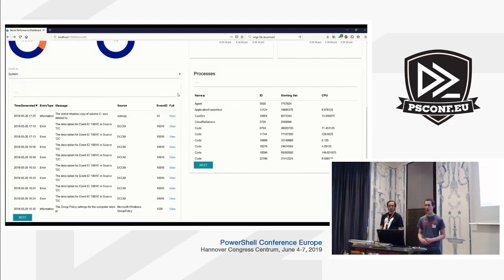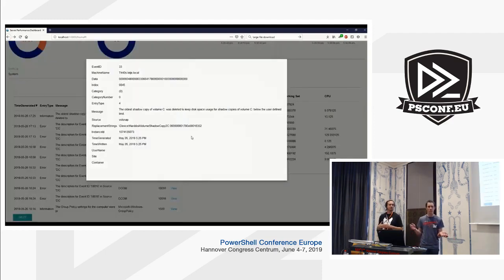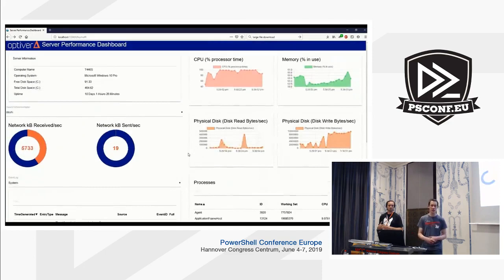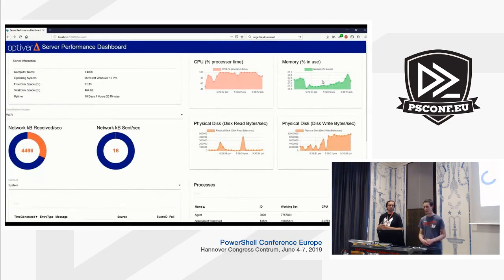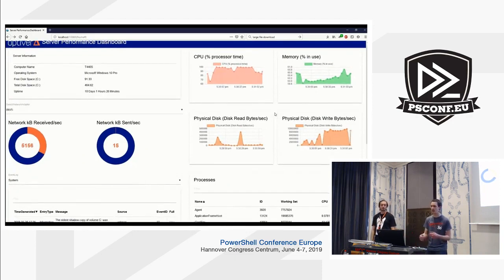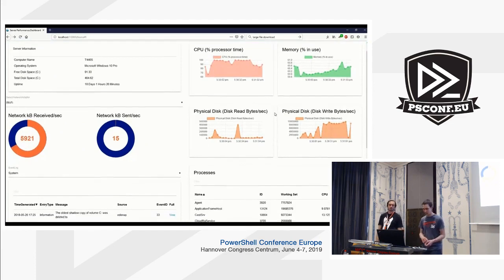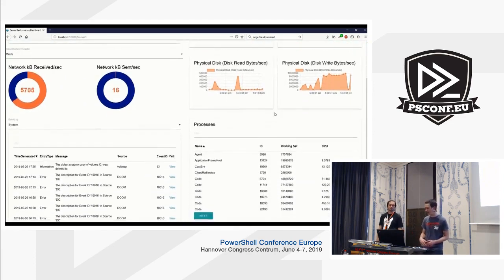Go on with what we were doing. The idea behind this was a bit, this is Windows Admin Center, but maybe you don't need the authentication for this. So you can just open a port on that system and look how it's doing. So we can see the CPU performance, we can see memory performance, physical disk reads and writes, and we can look at the processes that we have running.